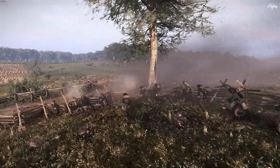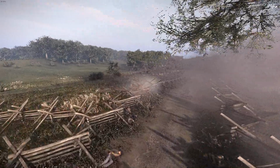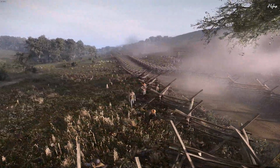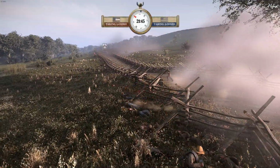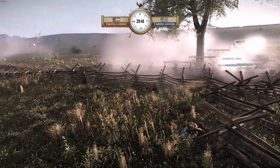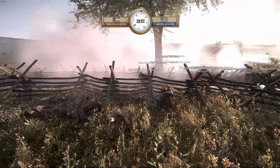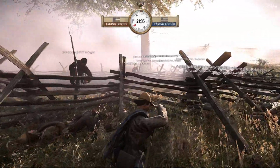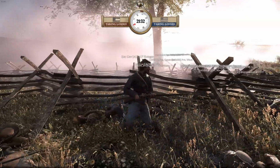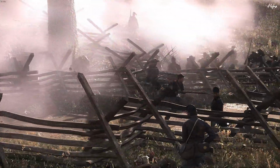Well done, well done. And as you can tell, this force over here of Confederates has just been decimated, losing a ton of guys, but that is not the issue. These guys are bluffing. They want the Union troops to waste their time on this fight, because look at the capture point. It's going straight into Confederate hands. Oh, this poor guy reloading. He has no clue, and he is down. So, Union troops in a predicament right now.